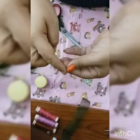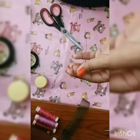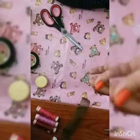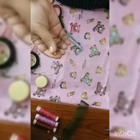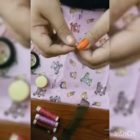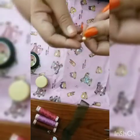Okay, don't press it, just fold and see the center point. This is going to be the center point. For this you have to take a bead. This is a kind of golden bead. You can take white or any other color, whichever you want. So this is going to be your center point.